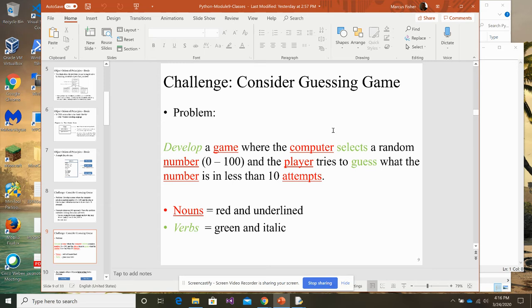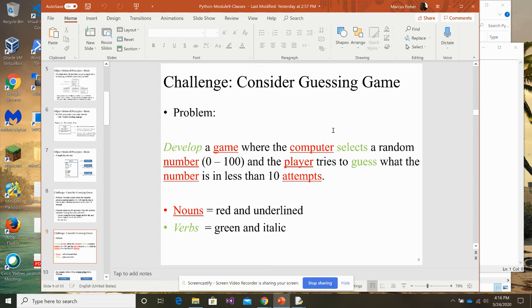Now, you have to do some analysis yourself. You're not going to have classes developed for every red item here. But it's your first step to start thinking about what kind of classes, what kind of objects am I going to need? Am I going to need a game? Am I going to need a computer?